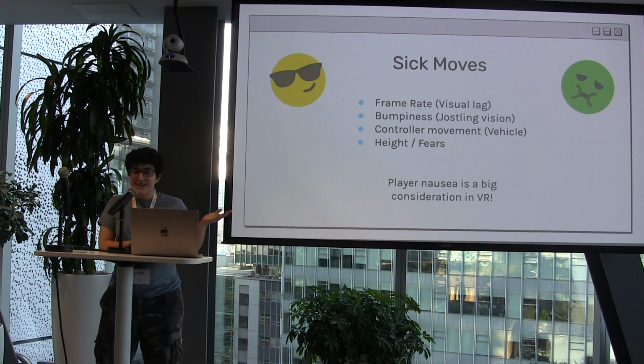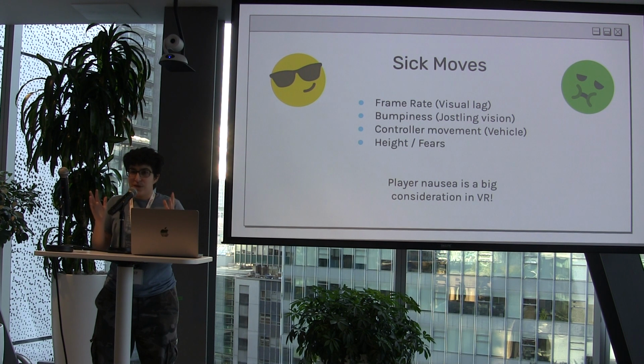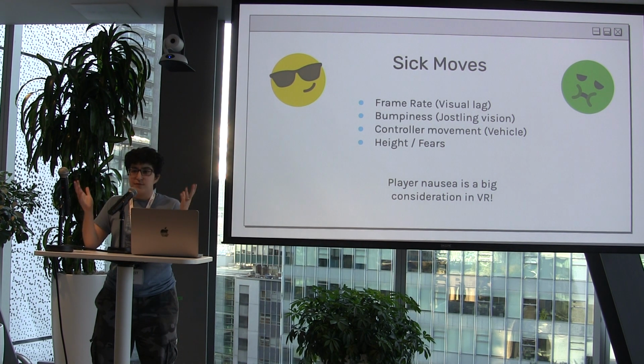So, the downside, oftentimes in VR, is that you've got to keep in mind that people will get nauseous. So things like lower frame rate will cause visual lag, and then whenever you move your head, it gets really disorienting. Same thing with bumpiness. If something is moving your head up and down in the headset, in-game, it can jostle the person. Controller movements can sometimes make people nauseous too, which is why a lot of VR games will place characters inside of a vehicle, because it grounds them and ties them back to reality. A lot of people also have fears of heights, so that's something you often consider.